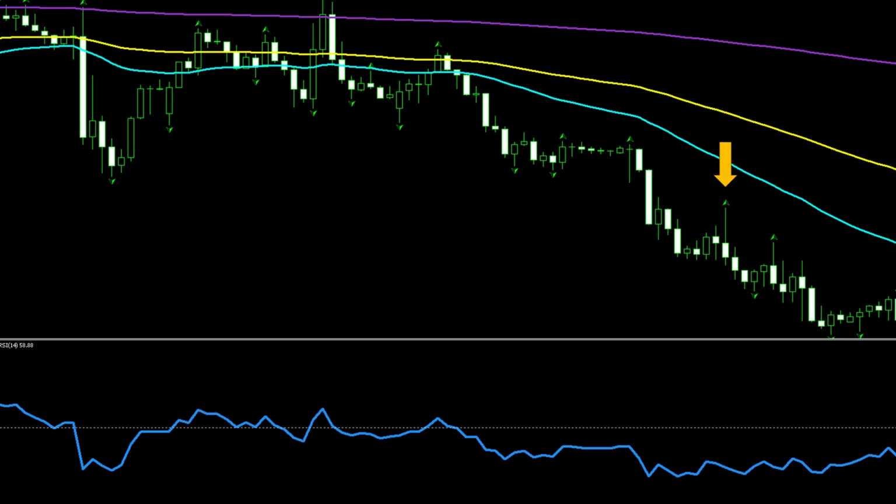So to explain why I think this problem happens, I've got the chart up here and I've highlighted just one of the chevrons. Now this meets all the conditions. The price is below the fast moving average, which is below the mid, which is below the slow moving average. The RSI is below 50 and I have an upper chevron, so I've had an upper pullback. And at that point I should trade, and it looks like it would be a winning trade.